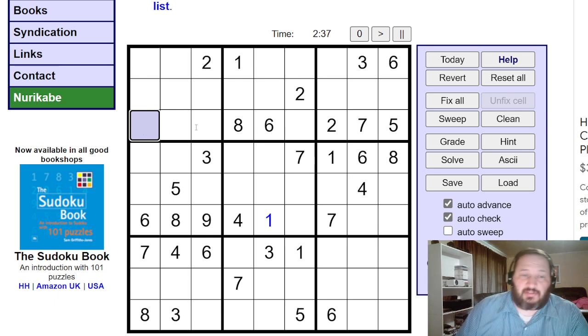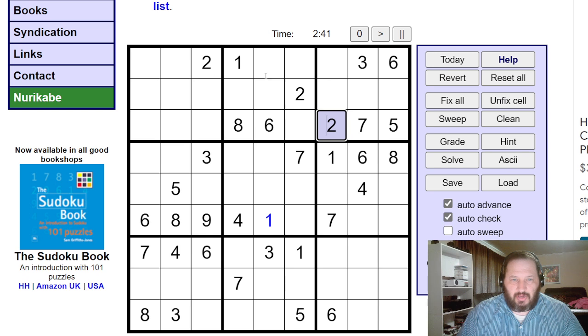So let's go on to the number 2. All right, so we've got 2's in these top 3 cubes. But we don't have any 2's anywhere else, so that's really hard for us to cross-eliminate any out, because I don't have any 2's in these bottom cubes or any 2's here. So that's as far as we can go with the 2's. So we're just going to move on to the next number.